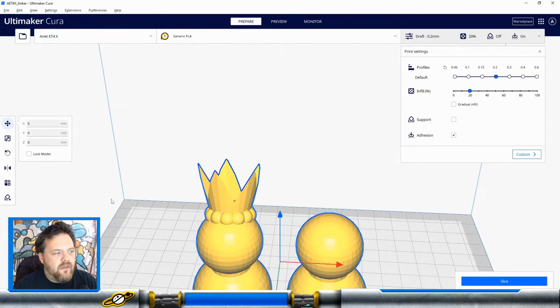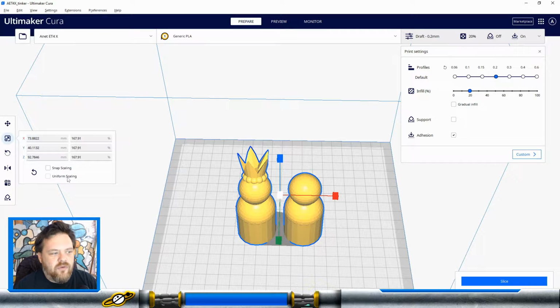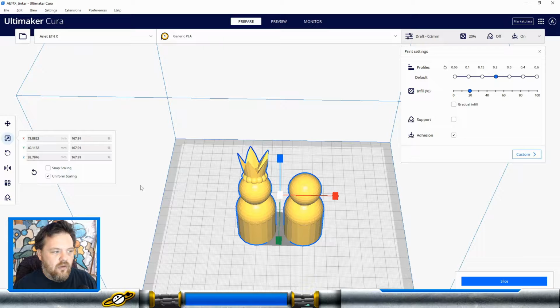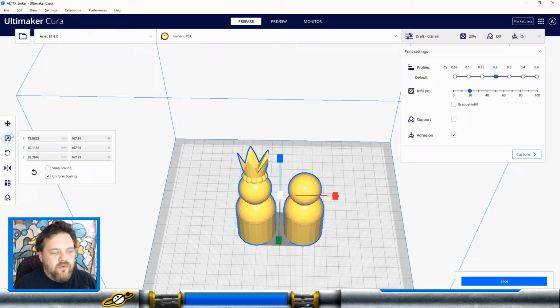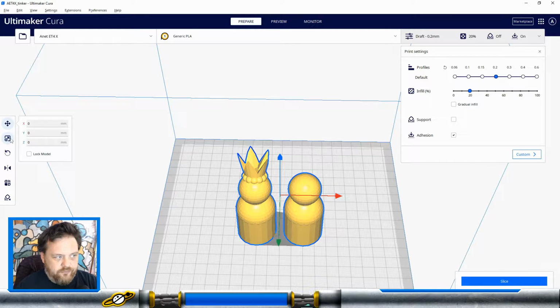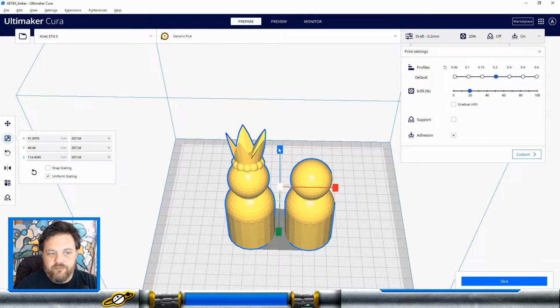The next part is going to be your scale. Your scale has a few ways of doing it. Uniform scaling makes sure that you can't adjust one singular direction, so that way anything you do scales up. If you try to move these things, it will try to place it on the base plate no matter what. For example, if I try to move this guy up, it'll just drag it right back down again. If I scale him where he might go underneath the base plate, it'll go to the top. So it will try to keep it as level to the base plate as possible.